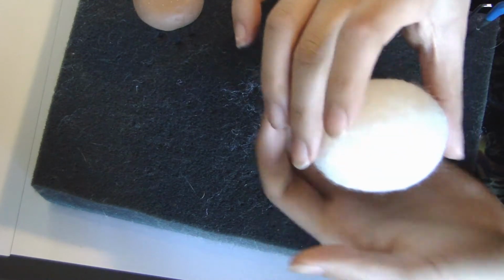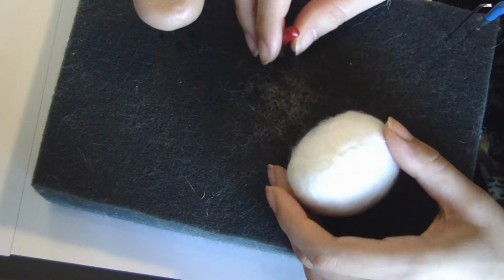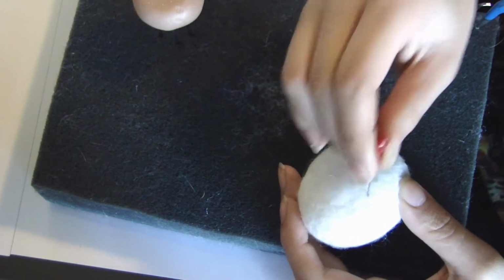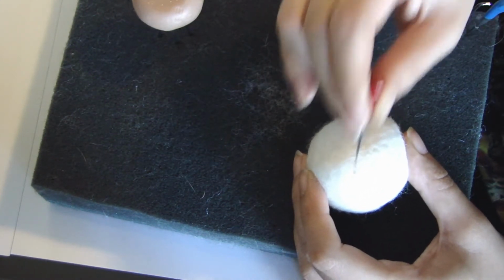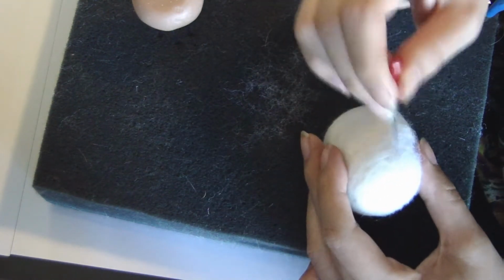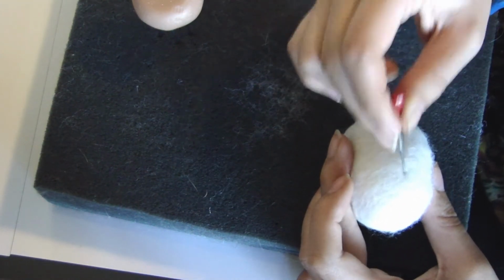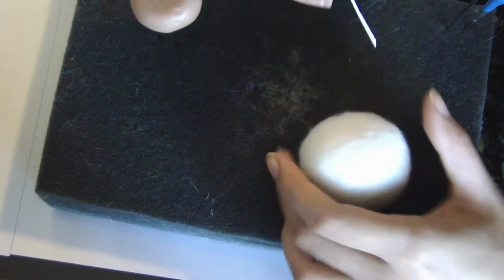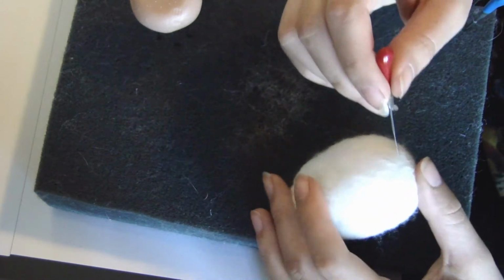Alright, so here you guys can see that all the loose wool has already been put down onto the egg. So now again you're just going to keep poking and poking until it's not fuzzy anymore. And again, this takes forever, but if you want a really smooth needle felted piece, then if you put the time in and just keep poking it, it will just be super smooth with no extra fluffs.